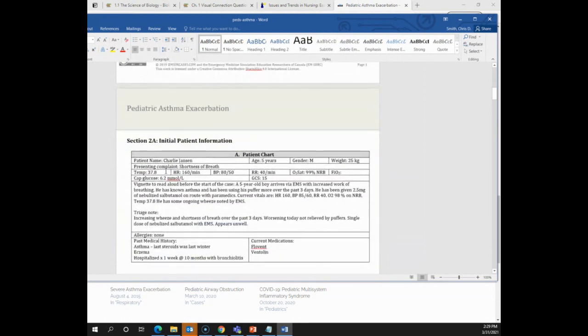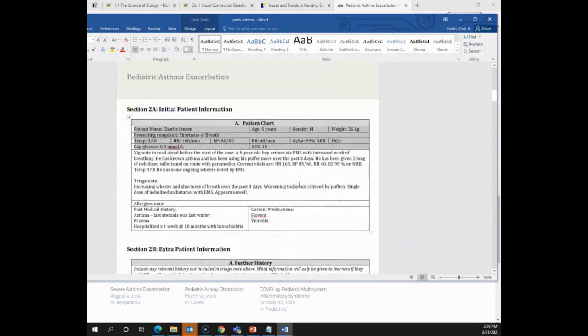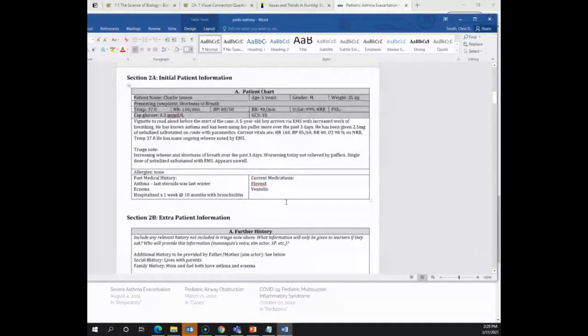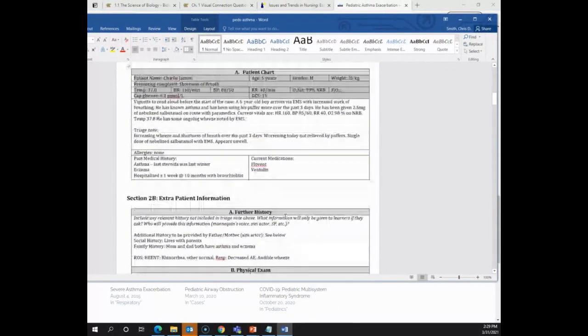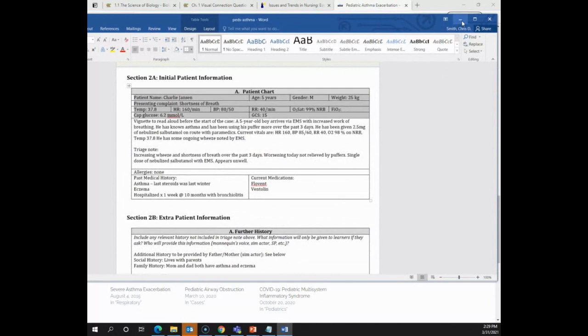What I wanted to get to is the initial patient information. And so these are more or less the patient's vitals. Maybe you decide not to use the specific scenario that was used, but you use a patient chart similar to this in your course if you're teaching a nursing course, and you have students interpret the results. I'm not going to go into a lot of details about these because, as I said, I'm not a nurse or a nursing major, so I really don't know fully what I'm looking at. I just want to give examples.